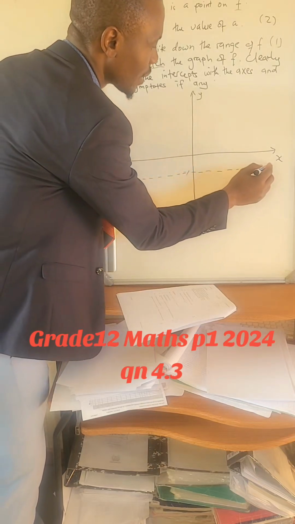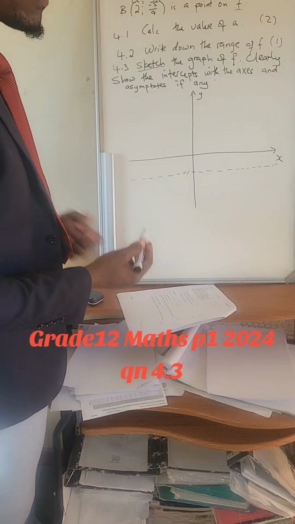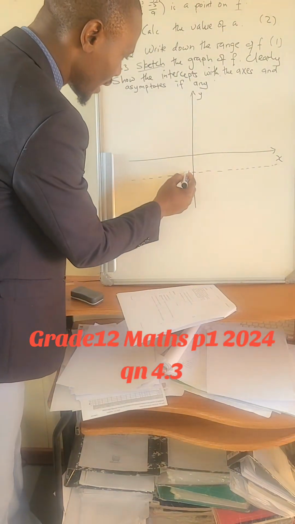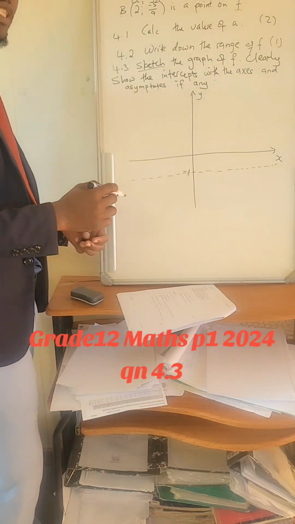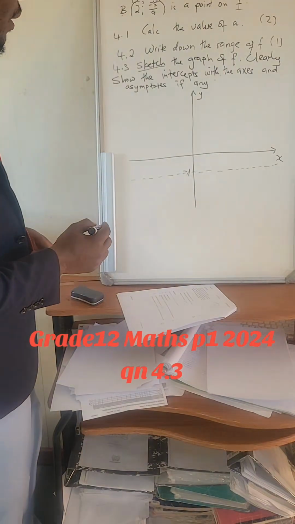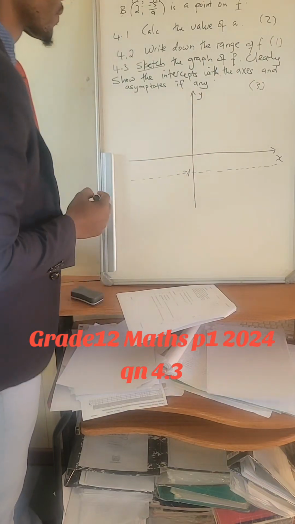There you see it. If this one is correct, you get 1 mark out of the 3. This is 1, but you should indicate that it is -1 here. If you don't indicate anything, you just put a dotted line, they will not give you marks. So I've collected my first mark. Remember, the marks here are 3.